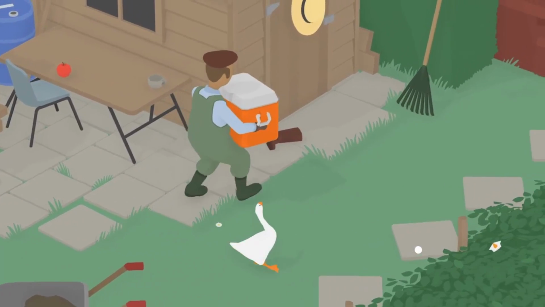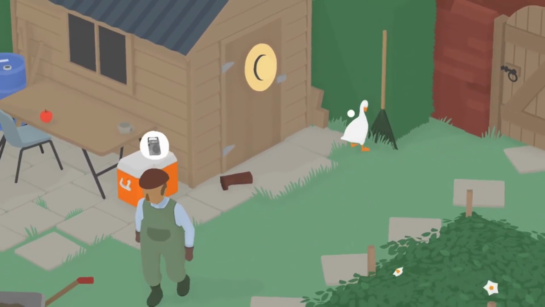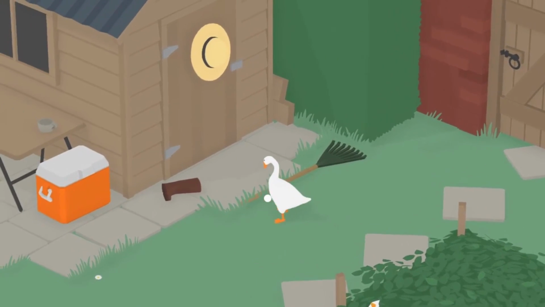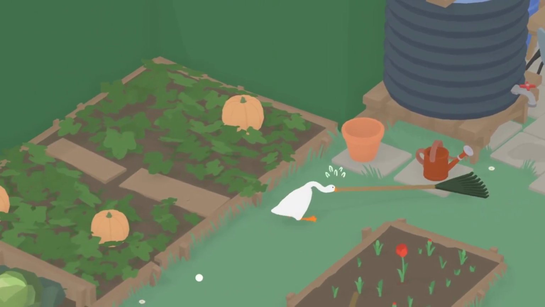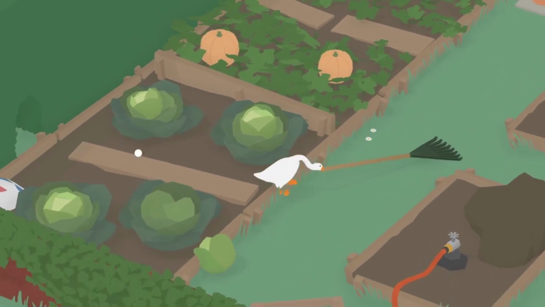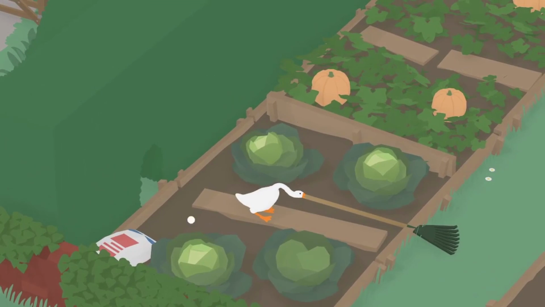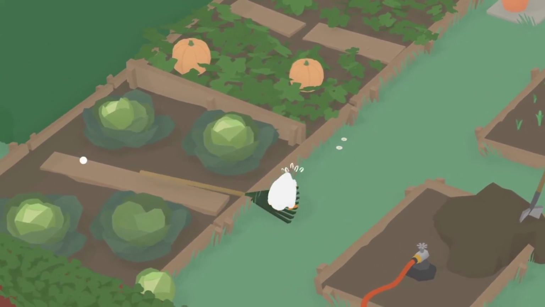Okay, maybe I have to keep the sprinkler on just to distract him. It's not letting me grab it. Can I? There we go. Let's see what we can take with us. Go. Okay. Go. Come on! Don't do this to me, Rake! Why you do this? Okay, we're releasing you and we're gonna try grabbing you on the other end. Can't we? Oh, we can't. Okay. Yeah.